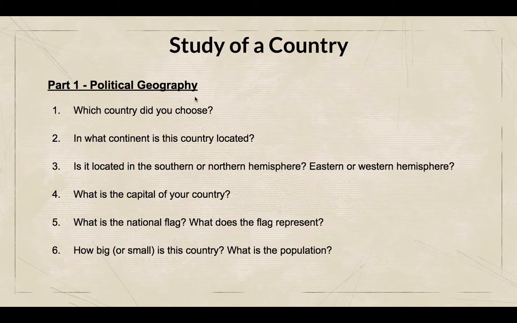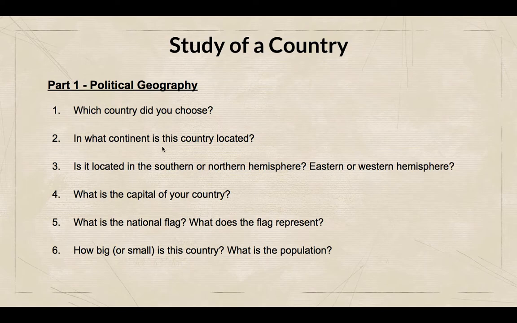So choose a country. Step 1, choose a country. What country did you choose? Write that down. Once you've chosen your country, I would recommend perusing through EPIC. Look through all those books. Read about a few of each of the countries, just to get an idea of what country is interesting to you. Or maybe you want to study a country that is significant to you for some reason. Maybe a country that your ancestors came from, or countries that your parents have visited or that you have visited, or maybe just a country that you are interested in for some other reason. If you're not sure, just look through those books and find a country that interests you. What country did you choose?